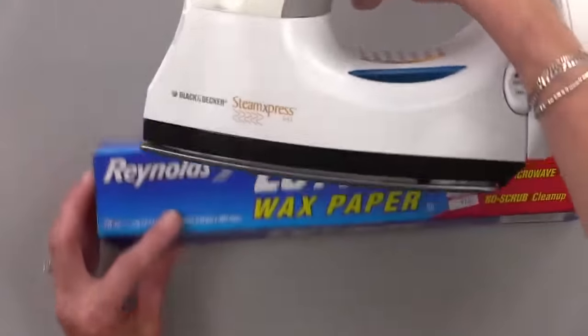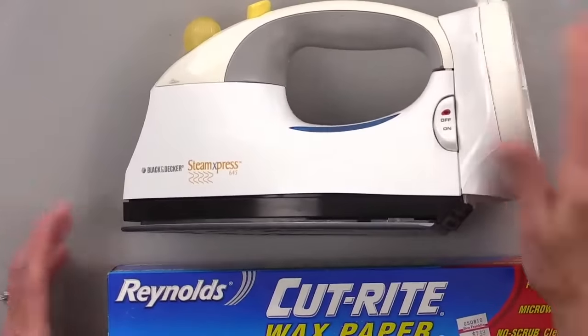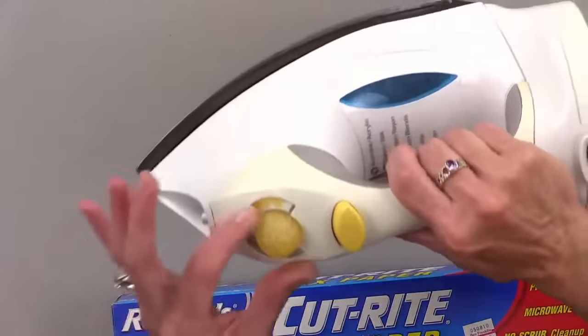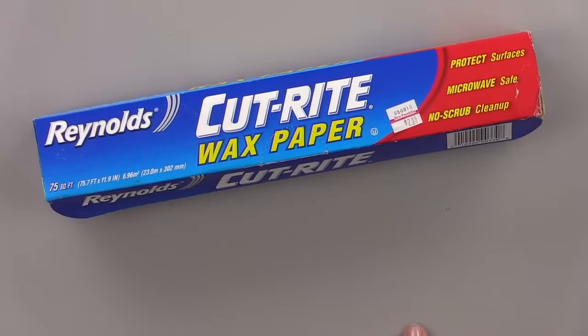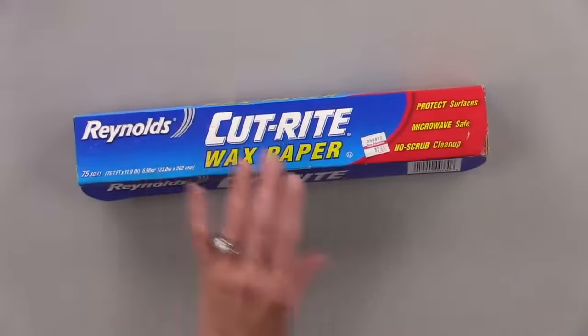I'm also going to use my good old Black & Decker iron. It is a steam iron, but I have no water in it. I am going to turn it on and let it heat up, all the way up to the hottest setting. So I'm going to let that heat up for a little bit off to the side. Now, let me not burn myself. I'm going to zoom out just a little bit here.